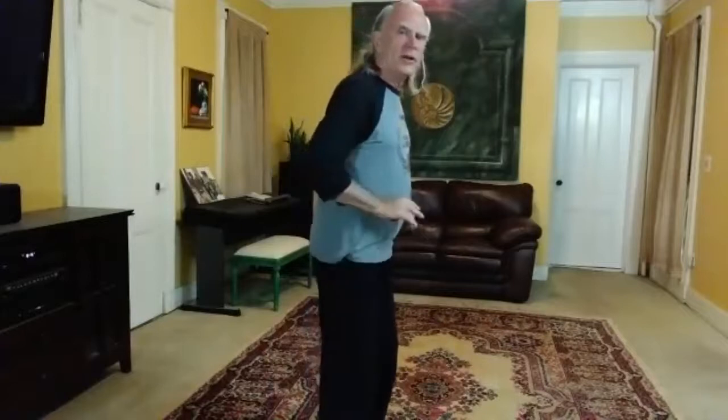If your pelvis, like so many of us, is anteriorly tilted, so that you're leaning backward and your pelvis is tilting forward like that, then it creates an odd angle for your hips. So when you go to turn, it's not a smooth transition. The muscles want to hold that shape, so they fight you whenever you do that.